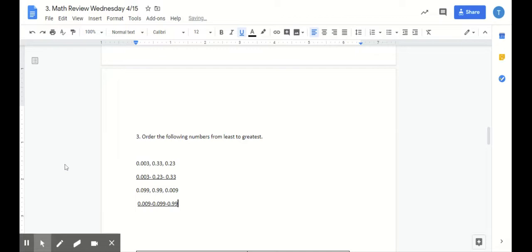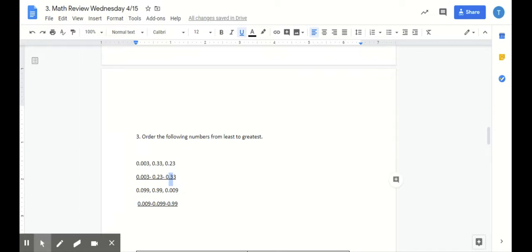So the same type of work is going to apply when you're working from least to greatest. Right now we are ordering the next two portions from least to greatest. All right. So I know that 3 thousandths is less than 23 hundredths. The reason being is because I have a zero in my tens place, while this has a two in the tens place. And of course, the three in the tens place right here. So I know that this is from least to greatest.